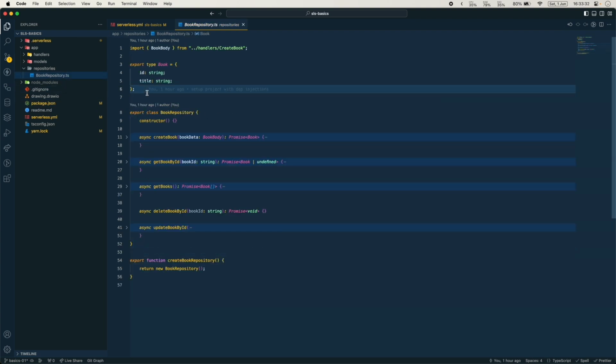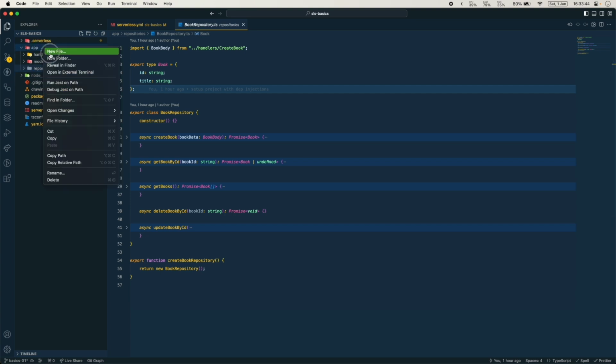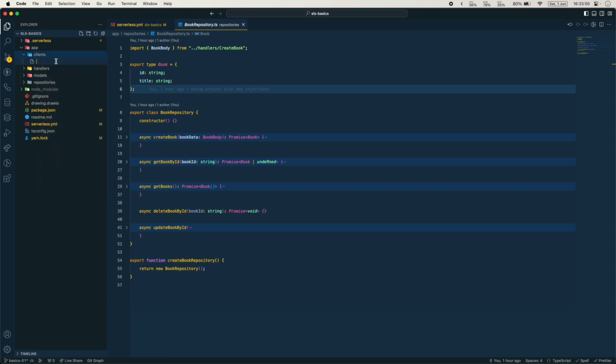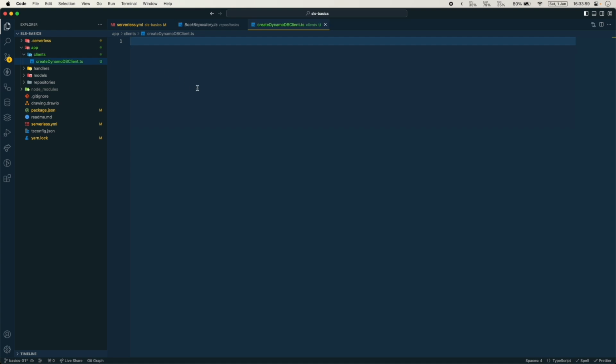the SDK. So again, to make our code more maintainable, let's say we want to use this DynamoDB connection setup in a few different places. What I'm going to do is create a new folder called clients, and under the clients I create a function file called createDynamoDBClient.ts. And all we're going to do here is set up, according to the DynamoDB documentation for the SDK, the connection through this function so it can be reused.